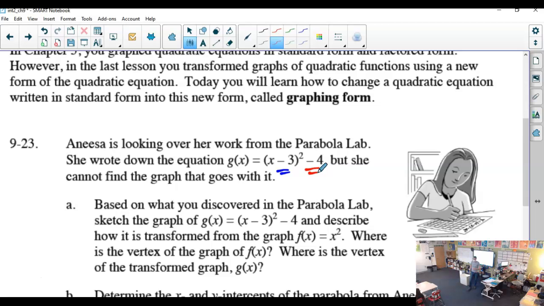Grab your graphing calculator. Or, well, if you want to get out your Chromebook, you can. We can use Desmos or graphing calculator. Desmos is more fun. You are correct. I agree. Desmos is just better. You can zoom easier. It's easier to manipulate. Yeah, and it's easier to see in a way.